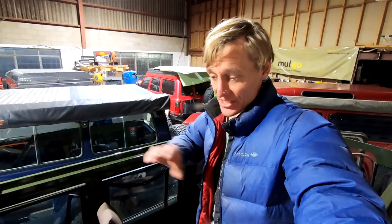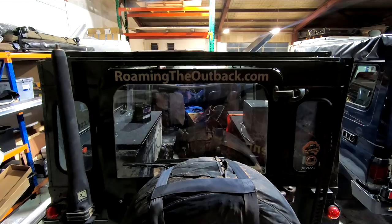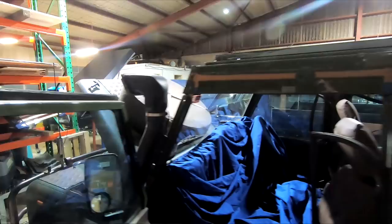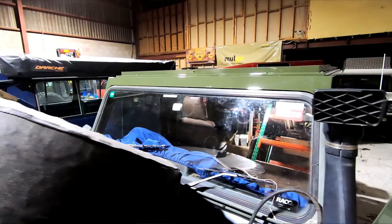The lower frame has now been test fitted — basically it's put on top, all the panels are aligned to get it to conform to the correct shape, and it's just starting to get bolted in now. So tomorrow or the day after we'll be working on getting the newly painted roof put on and everything basically bolted up, the bed platform put in. It's coming together very quickly, which is really good.